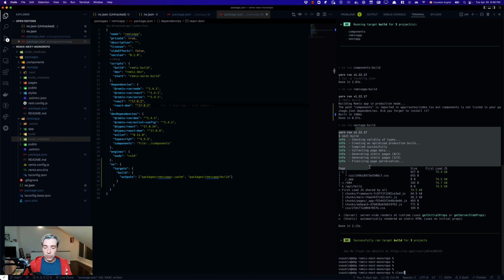Okay, so let me show you one more thing. If I do an nx reset, it's going to remove my local cache. No more local cache left. We run this again. Actually, let me just remove this because it's not important. So look, again, I run this command. Look, everything was retrieved from cache, from a remote cache in this case, because I enabled cloud in here.